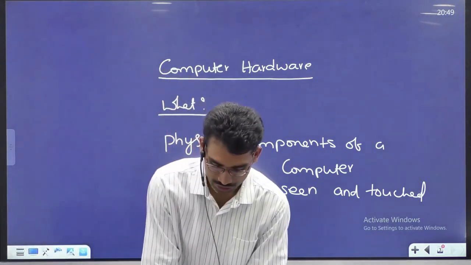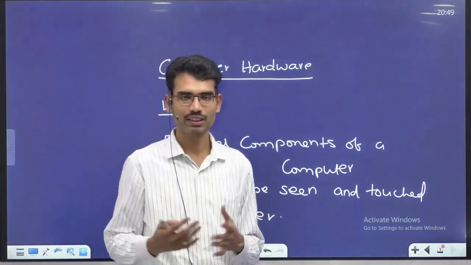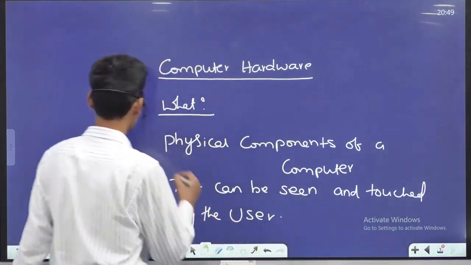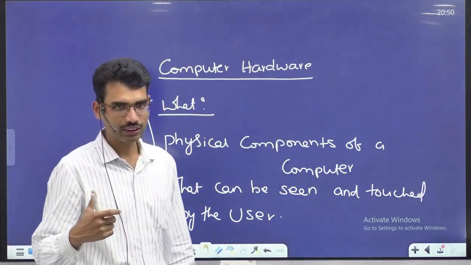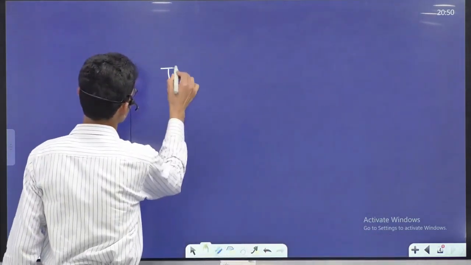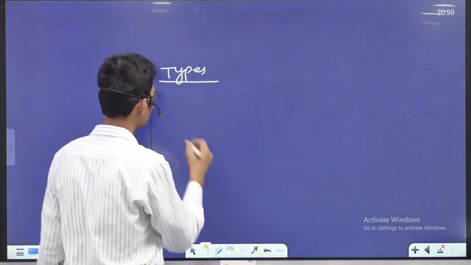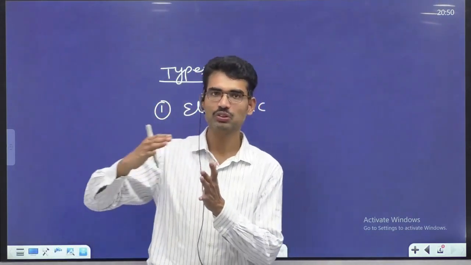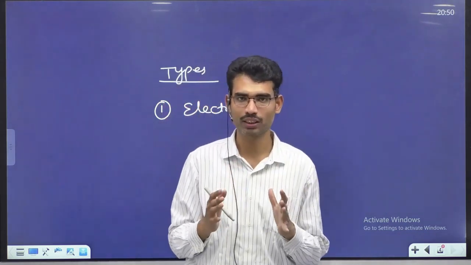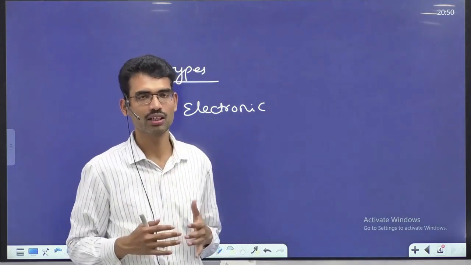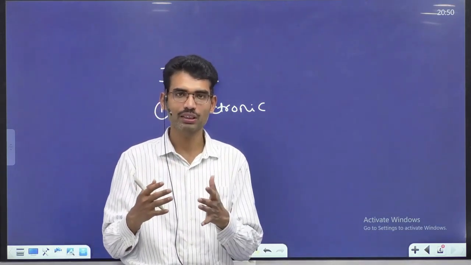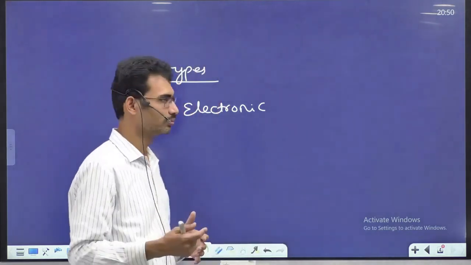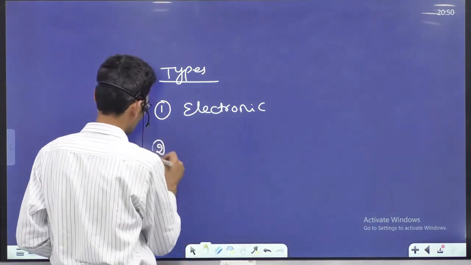Now, it is all about electronic devices, and there are certain electrical wires also. There are certain mechanical boxes also. There are different types of computer hardware; it can be electronic. We have seen in the first class the evolution of computers. In the initial days, vacuum tubes were there. Later, transistors became a fundamental part of computer architecture, then integrated chips, very large scale integrated chips, and so on. Those are electronic components, electrical components.